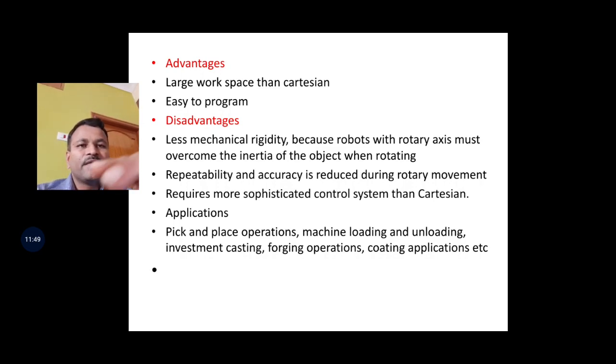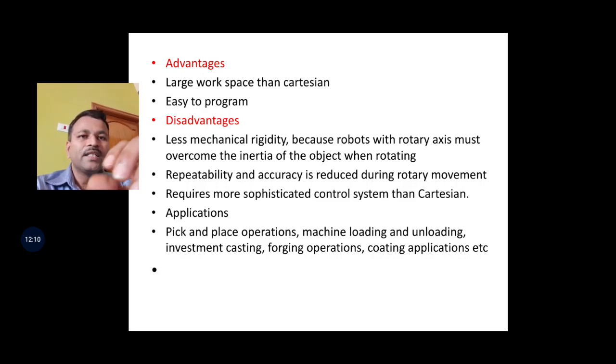Say for example, your two-wheeler is there. What will happen when you, for example, Hero Honda or any other two-wheeler, increase the speed, 100, 120, your two-wheeler will start vibrating. So the road grip will be very less at that time. So you must be careful. That is rigidity. The two-wheeler body will not withstand that much force, as velocity, because the vibration starts. At that time you must be careful to reduce the speed. Here this mechanical rigidity is the same thing. More vibrations will be there, and because of that a dangerous situation prevails.